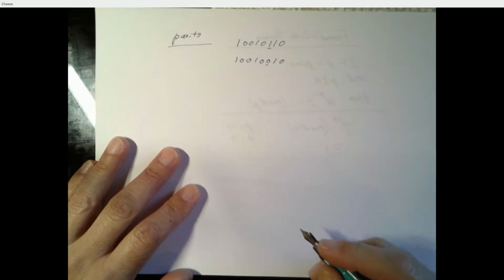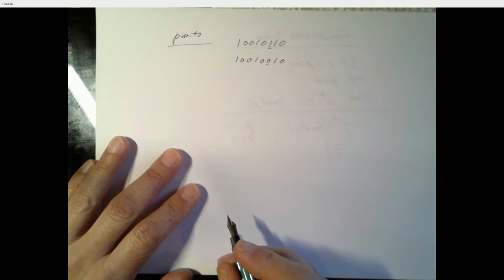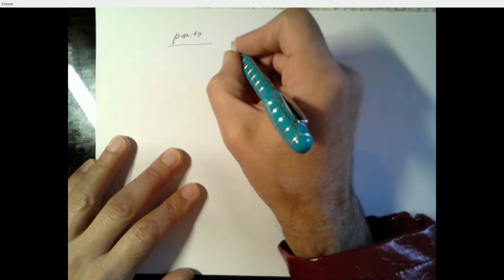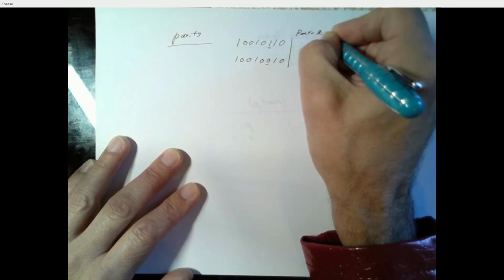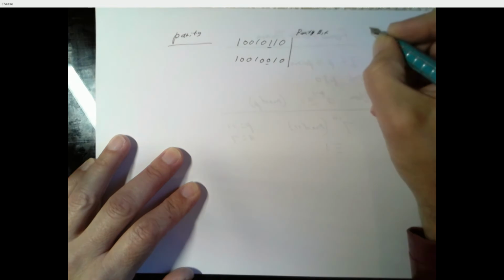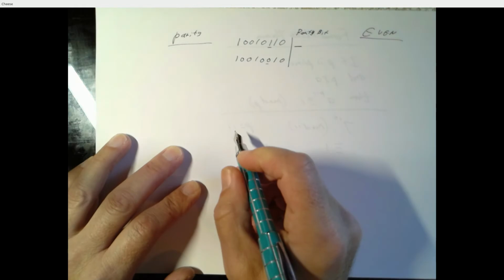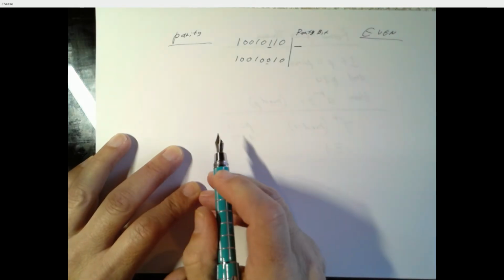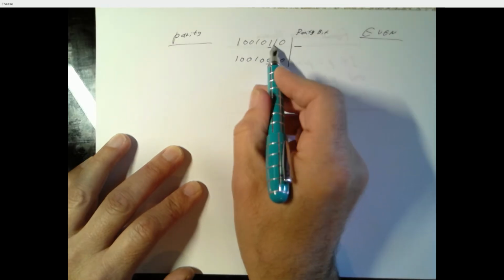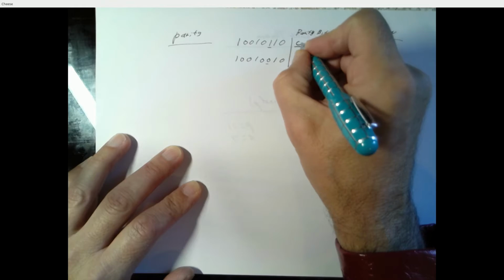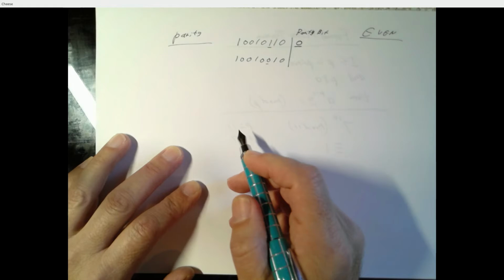So early on, a really easy system was developed for checking to see if a single bit got flipped somewhere, and that was the idea of adding an extra bit, which we call a parity bit. And there were two kinds of parity, even and odd. So let's talk about even parity. The idea is we're going to add an extra bit here so that the number of ones is even. Now, in these 8 bits, we're sending an even number of ones. We're sending 4 ones. So we would set the parity bit to 0, so that the total number of ones in this 9-bit quantity is even.